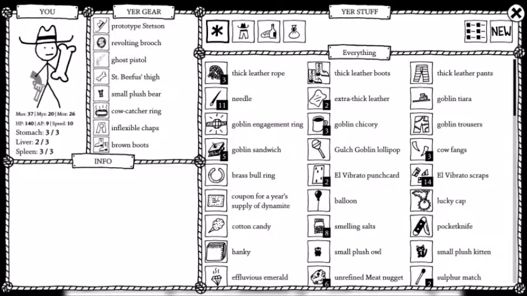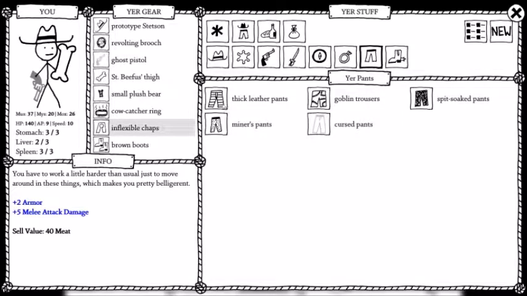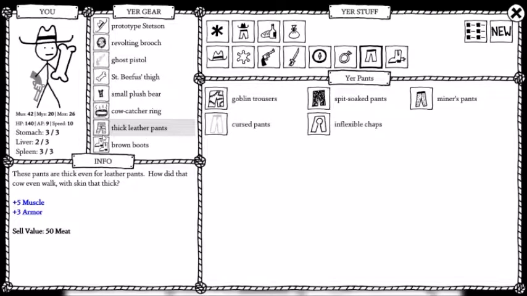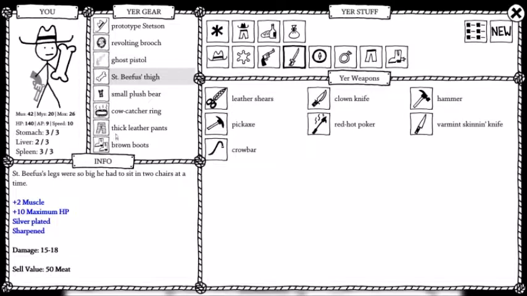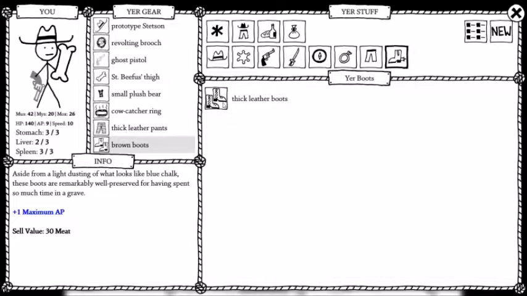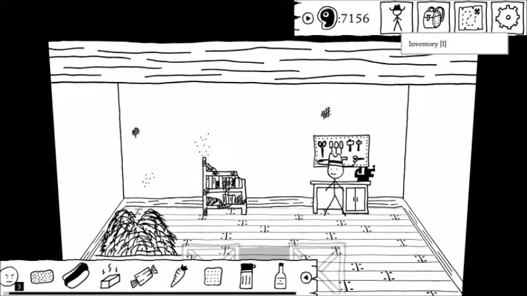I still have some leather I could use. But the pants are definitely better. I mean, look at that. 2 in melee attack. Definitely better pants. Boots though, yeah, it's +1 to my AP, which helps and all, but yeah. I don't have bow stuff, and bow stuff isn't really that useful.